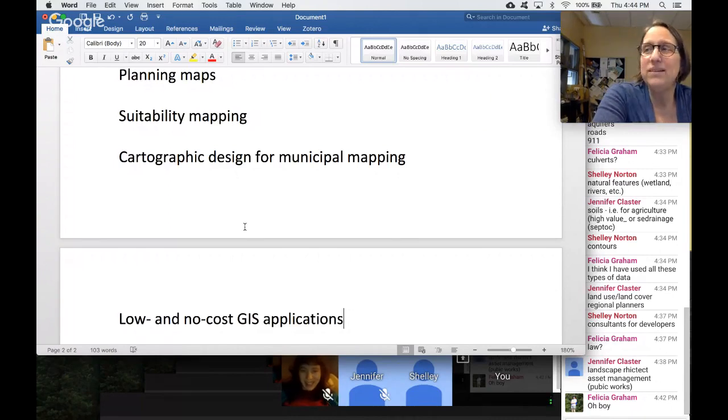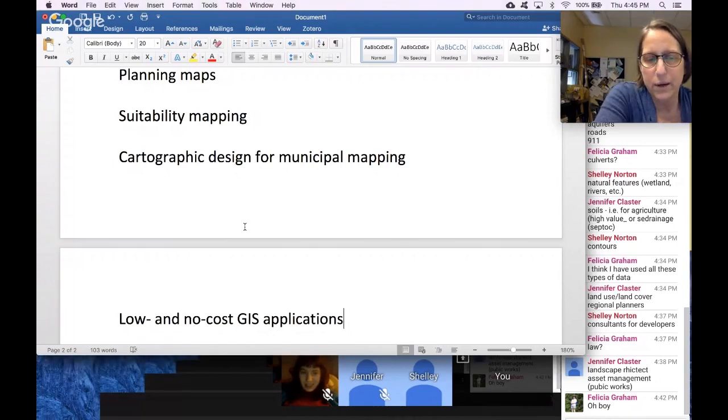Some towns had one copy of 20-year-old tax maps that they had been updating by scribbling on with pencil for years. And you know, if their little rattle trap town office burned down, it would be gone. And recreating those maps would cost tens of thousands of dollars. So one of the things that we've been doing is helping small towns adopt low and no cost GIS applications to do this kind of thing without breaking the bank.